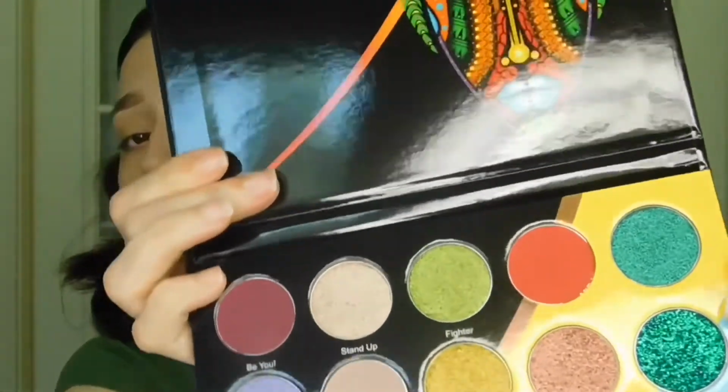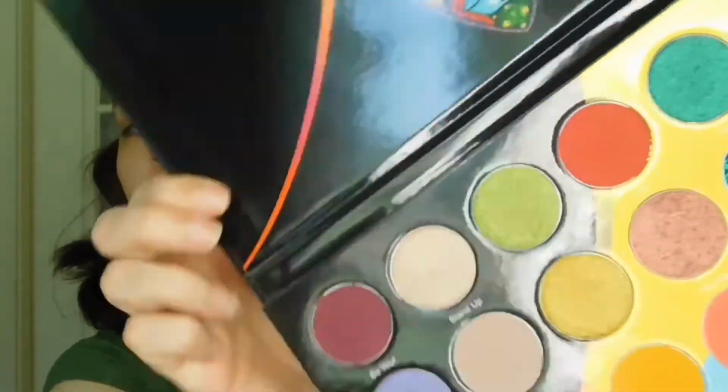This seems so weird doing this eye on camera, being that I never do. I usually have it done, but I didn't want to touch this palette until I was gonna sit down and film. So I do not even know where to begin. Everything in here is, oh my gosh, the shift of power, just, oh my. Is it picking up on camera? Let me see, yeah. It's not wanting to do it.